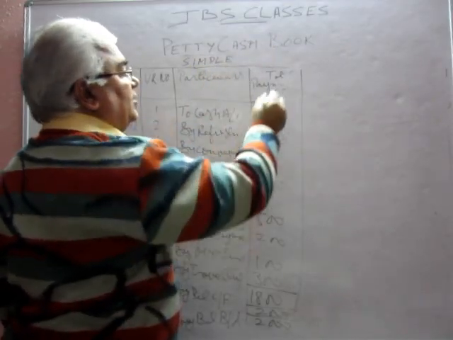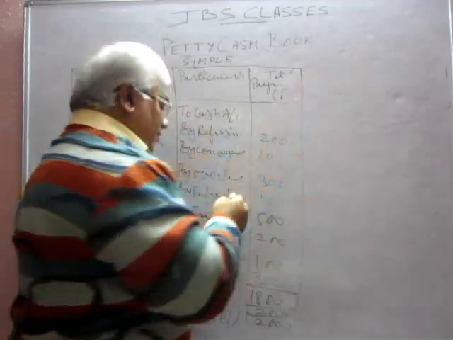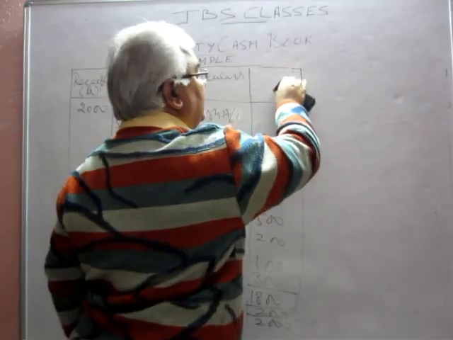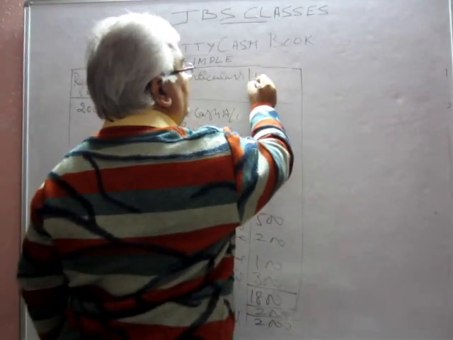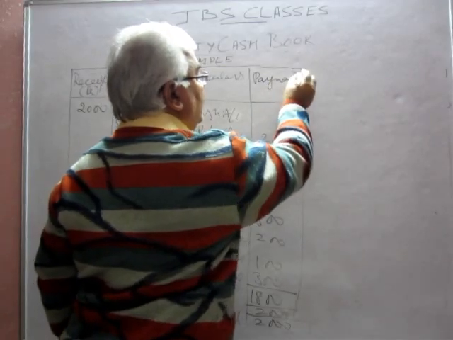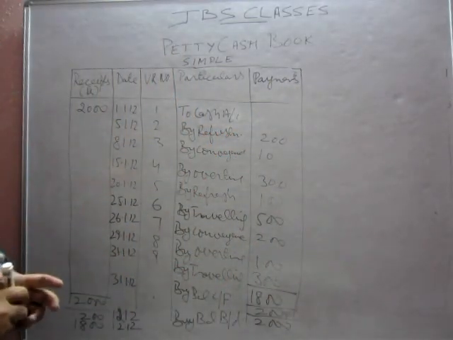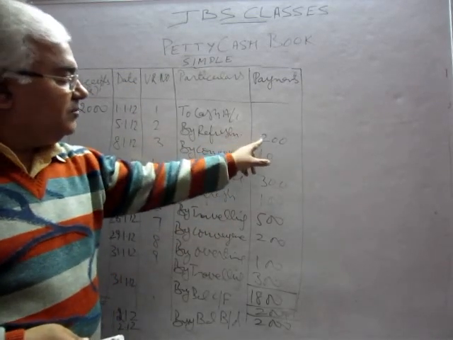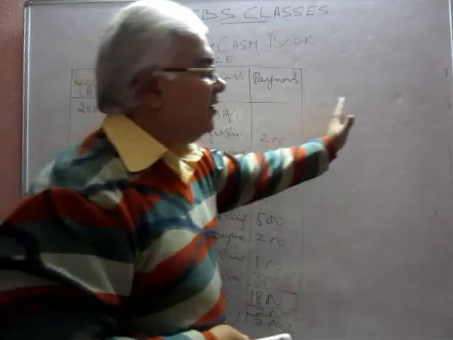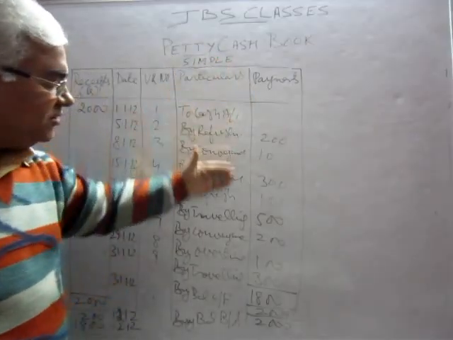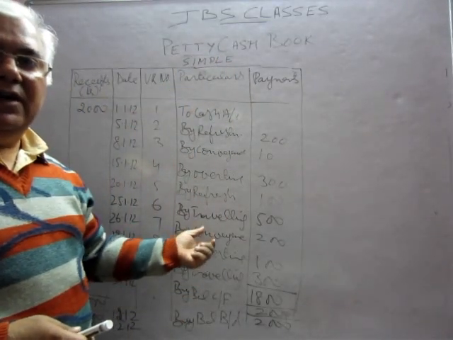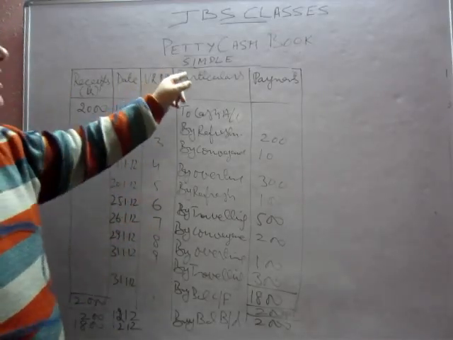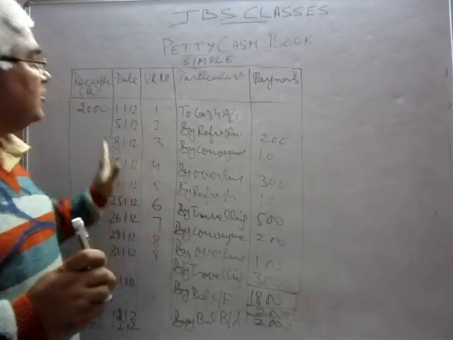Simple petty cash book. In this, the other columns which showed the details of expenses incurred will not be there. Payments. In simple petty cash book, this will be the format. That simply means that all those payments you made will not be analyzed further. But you see, this does not serve that big purpose of analysis of accounts. So it is not used much, but mostly the analytical petty cash book is used. I hope now you are clear about petty cash book.